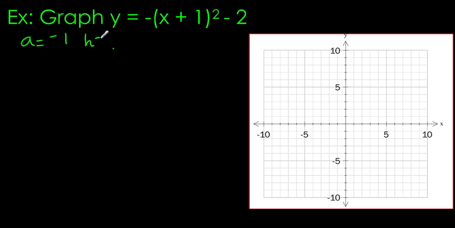My h, we've got to be careful again. Now it's plus 1. In my general equation, it's x minus h. So in order to make this positive, I would have to put a negative number in here. So my h value would have to be negative 1. My students think of it as plus 1, that's the opposite for h. And then k equals minus 2.